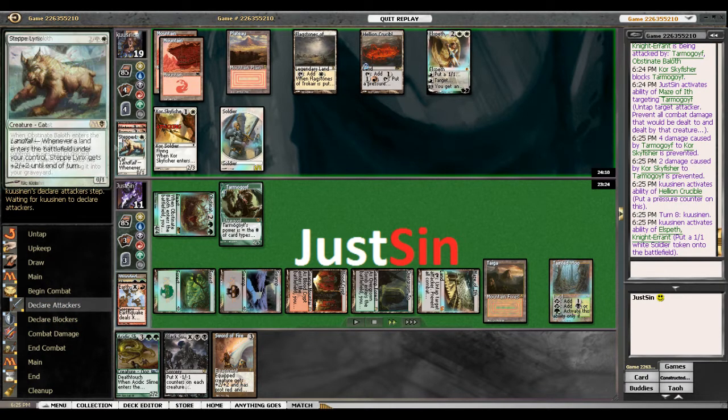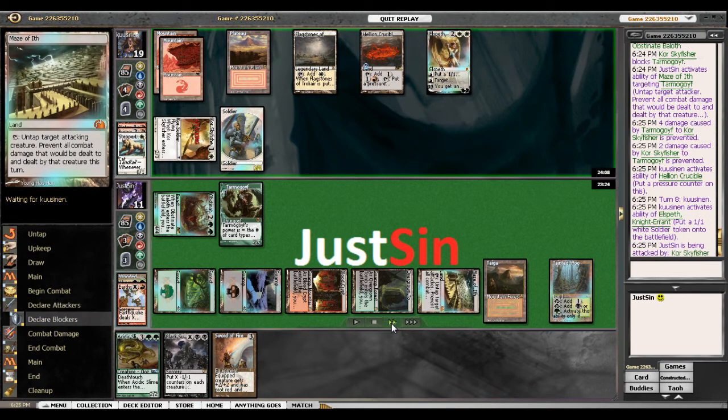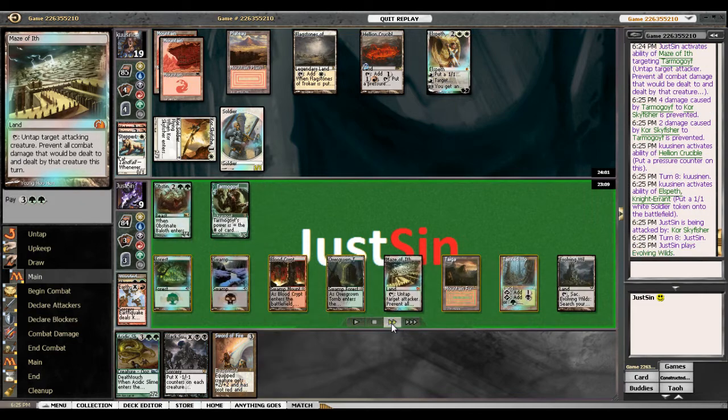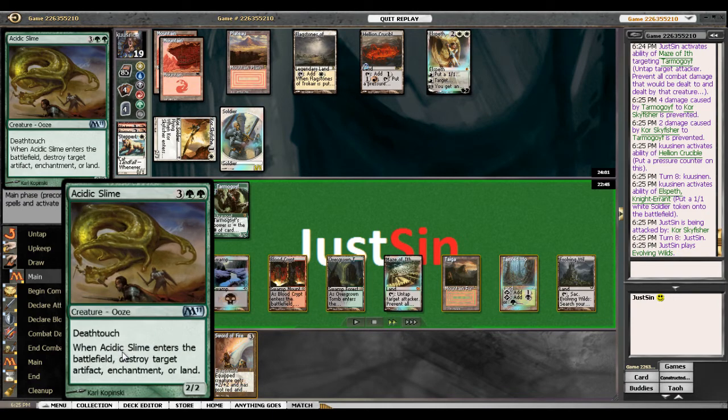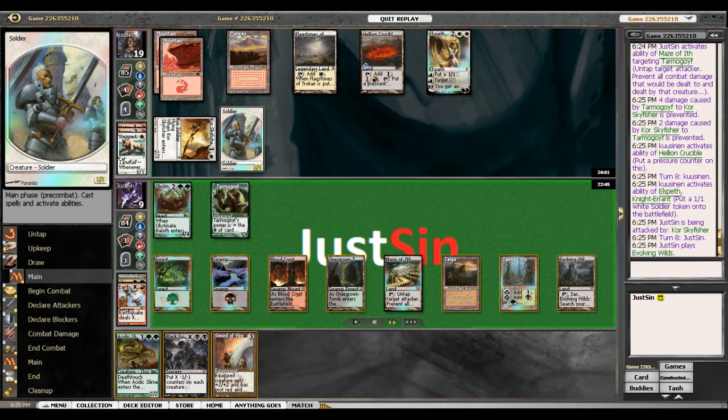He did see a Brimstone Volley that he used earlier on when I killed the GOP. So, text through Skyfisher. Now, I had some options here. You see there, I started to play the Acidic Slime, and I was thinking, oh, I can use it to get rid of this land, because I'm not going to be able to get rid of Elspeth this turn. And then I stopped myself before I cast it and said, wait a minute.